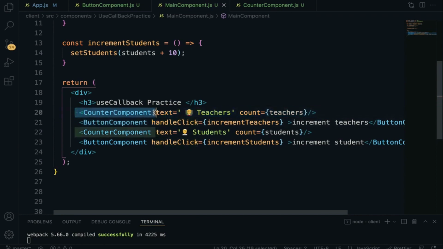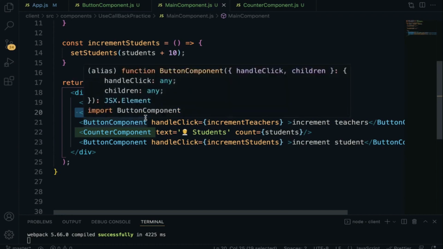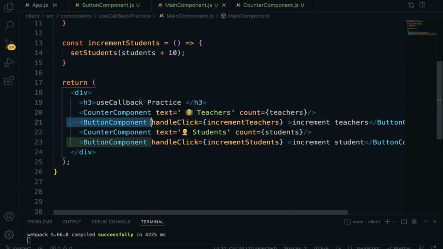The first is the counter component, which is responsible for displaying the current number of teachers. The button component is responsible for incrementing the teachers. Then here we reused the counter component to show the number of students, and we also reused the button component to increment students.